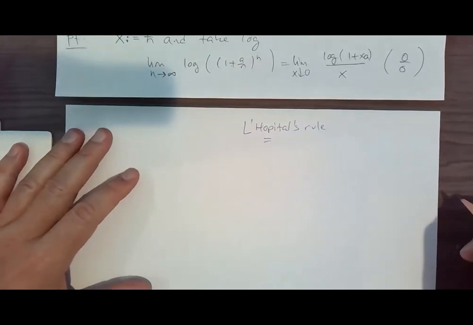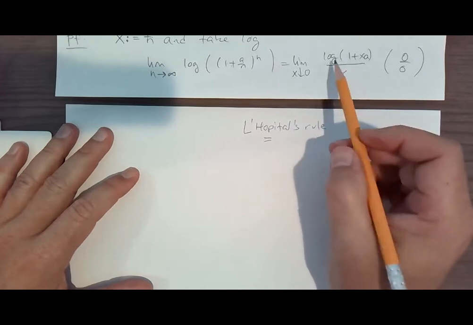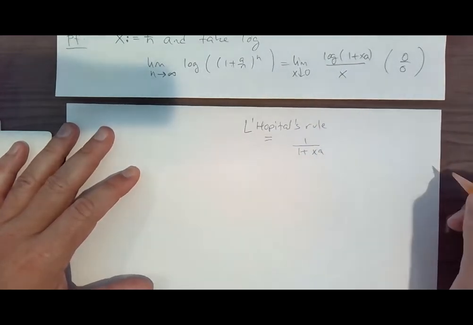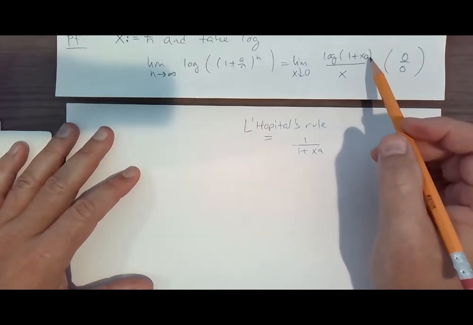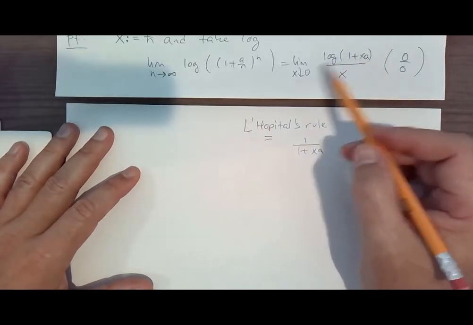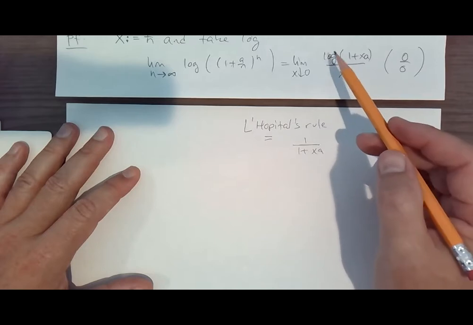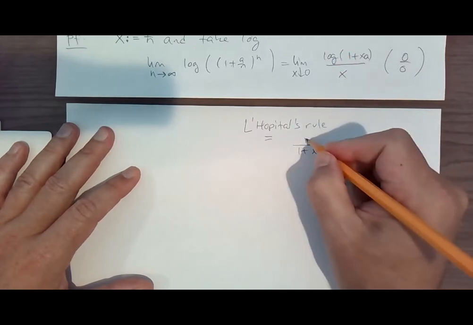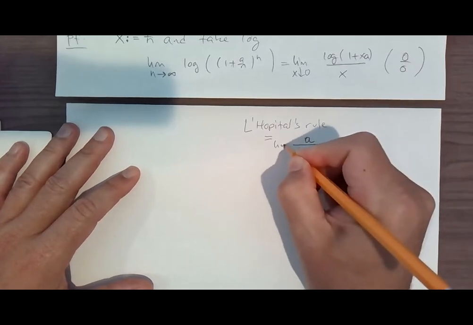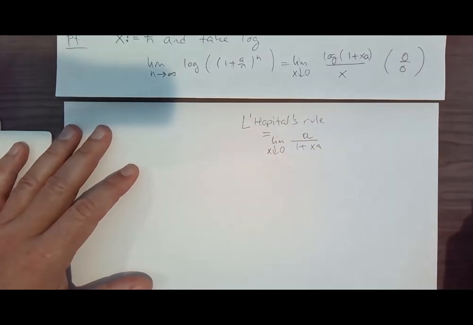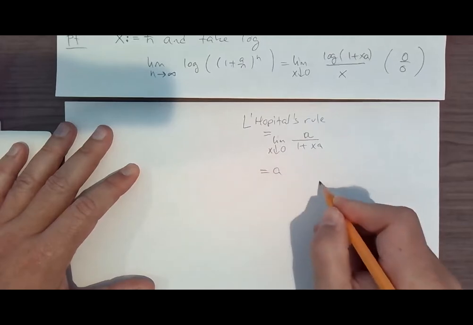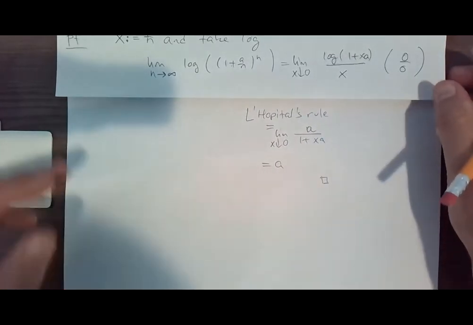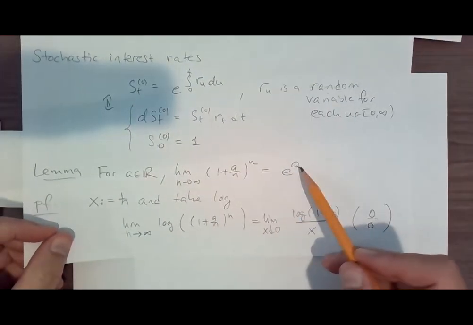So now I need to compute derivatives. So the derivative of x is 1. The derivative of log is 1 over 1 plus xa, and then I have to multiply by it. This is a chain rule, right? So I take the derivative with respect to x. It's going to give me, log is 1 over, so that's this thing times the derivative of what's inside. That's going to give me an a. So this is an a, and then I have to take the limit as x goes to 0. And now you see I'm going to get my a. But this term vanishes, and I'm just going to get a over 1. This is an a, and this is exactly what I want to prove.